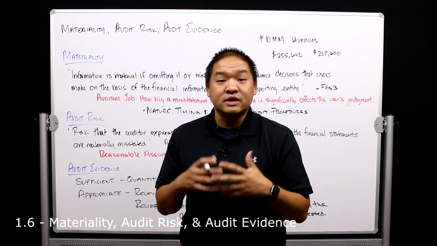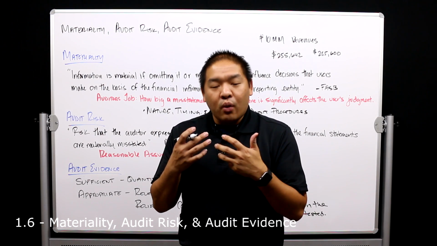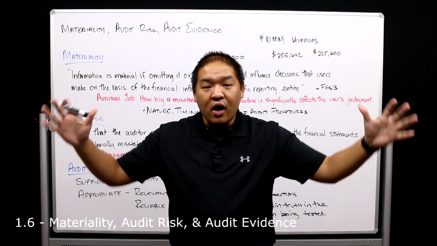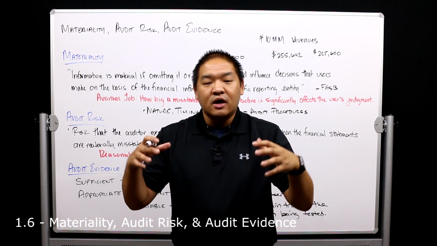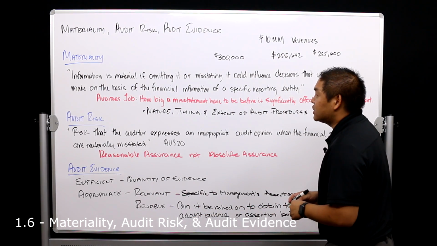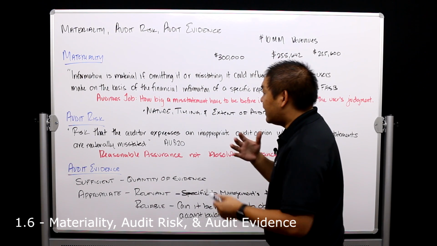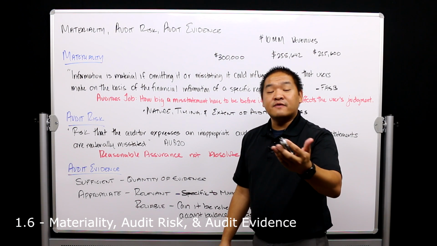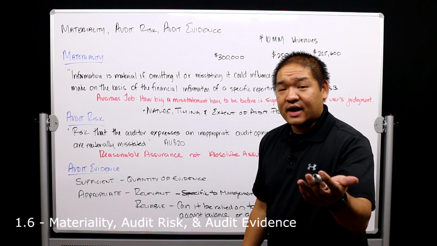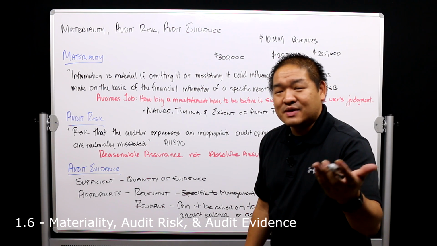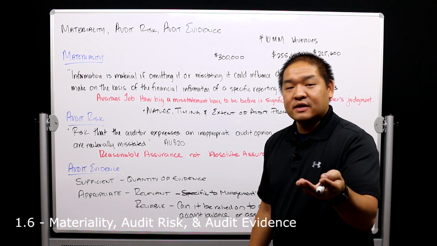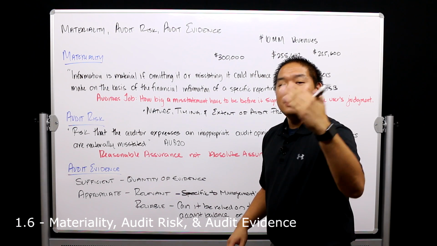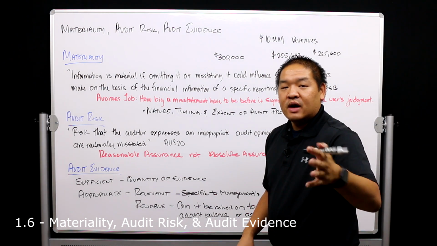Our job as an accountant or as an auditor is to figure out at what point or what number something would be material, either by itself or in aggregate. If we add up all of the differences, would it be over this aggregate amount? The reason we also want materiality is it helps us figure out the nature, timing, and extent of audit procedures. For instance, if materiality was $5,000 and their bank account is $500, that's really not material to us because it's below $5,000. For nature, timing, and extent, we might decide we're not going to audit the cash account because it's only $500 and it's below our materiality.